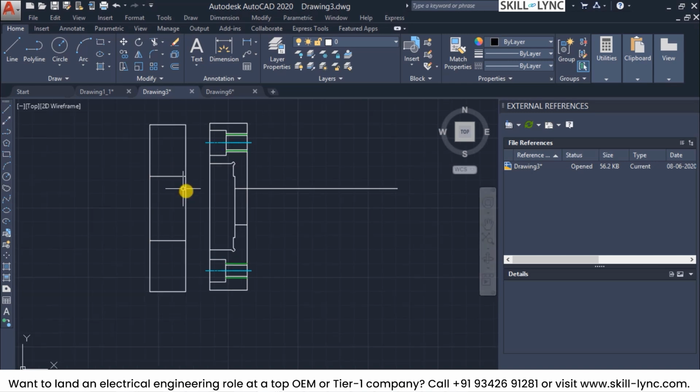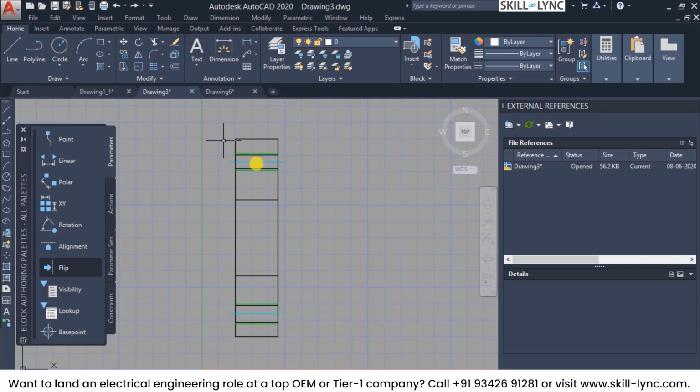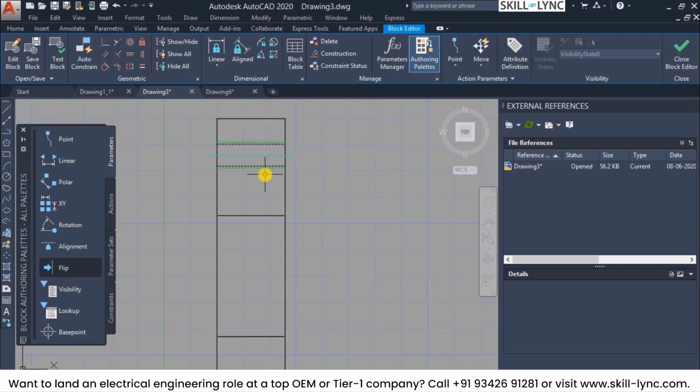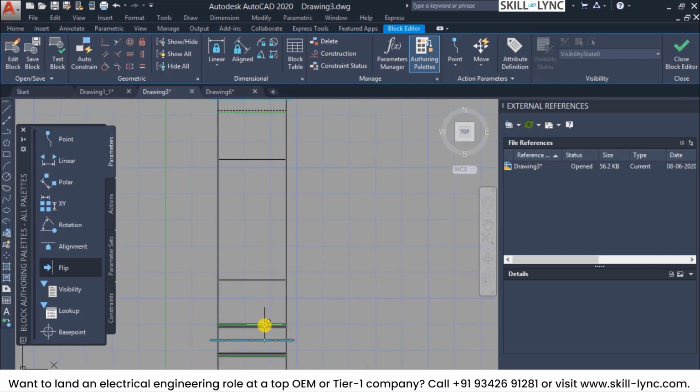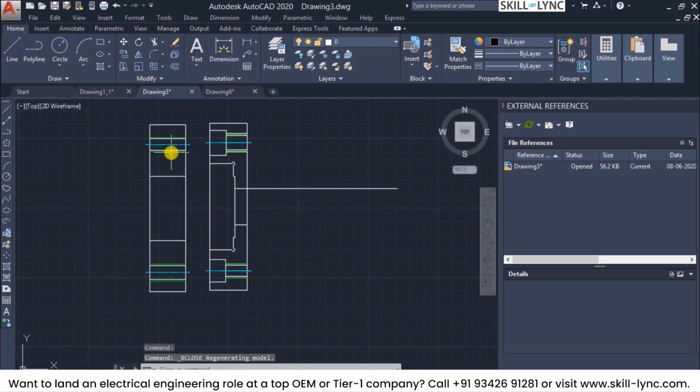So if you click on explode directly, the whole elements got deleted. In order to understand whether this is the property of the base object, let us quickly undo it. That is, we are retaining back the original block definition. Now we'll edit this block in place and see how it is referred to. In this object, you can see that if you click on this hole, that itself is defined as a proxy entity, as an AutoCAD block. So it means that it's a block in a block itself, and hence these blocks are not getting converted. So for this drawing, when you modify it using the explode command, you can see that all the proxy elements are removed from the original block references. The same can happen here with this exploded object.